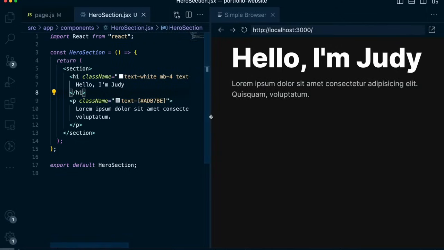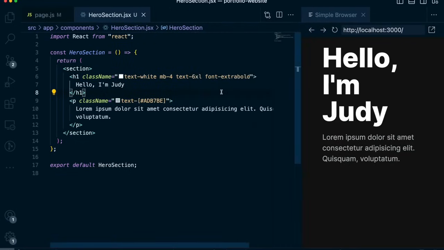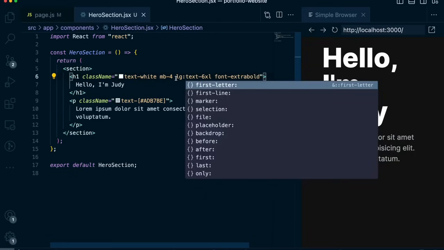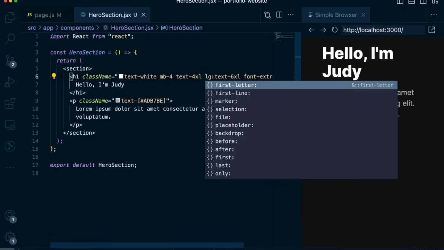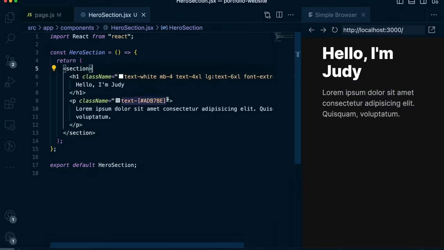So if we measure it on the larger screen, it looks okay, but on the smaller one, it's a little too big. So that's where, if you're familiar with media queries, it would be similar to using media queries at different breakpoints that are already provided by Tailwind. So for larger screens, we set LG and text XL. And then by default, we give it what we want on smaller screens, which is text 4XL.